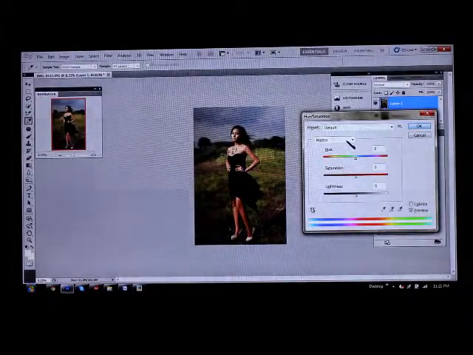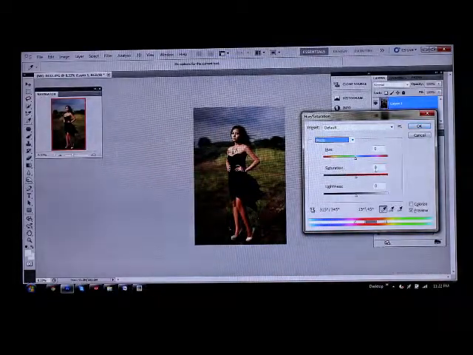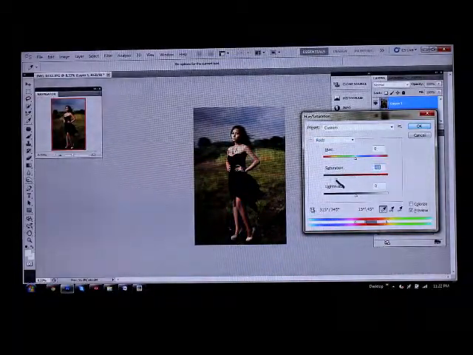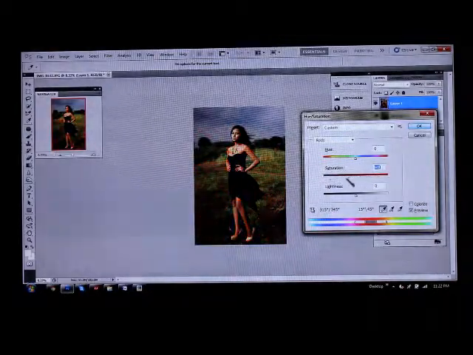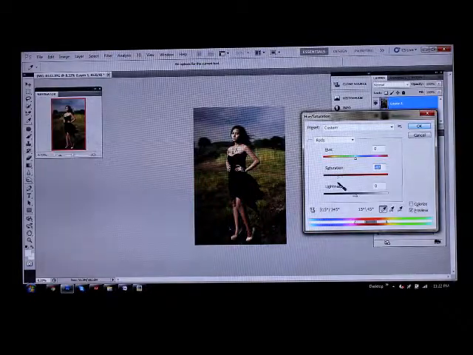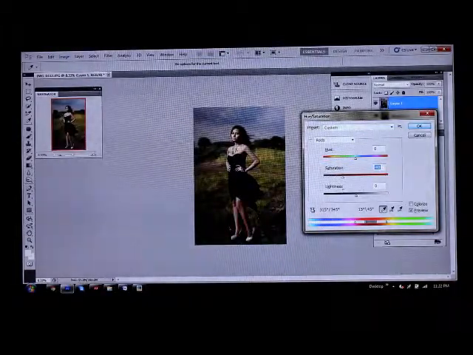Since I'm going to adjust the background, I'm going to go to the reds and adjust it. You can see the difference. Since it's the background, I'm going around -14.